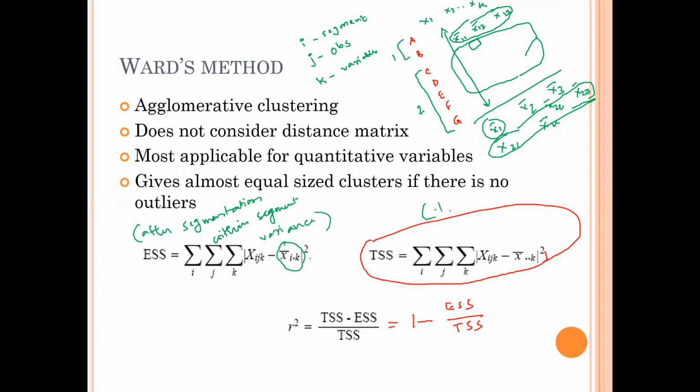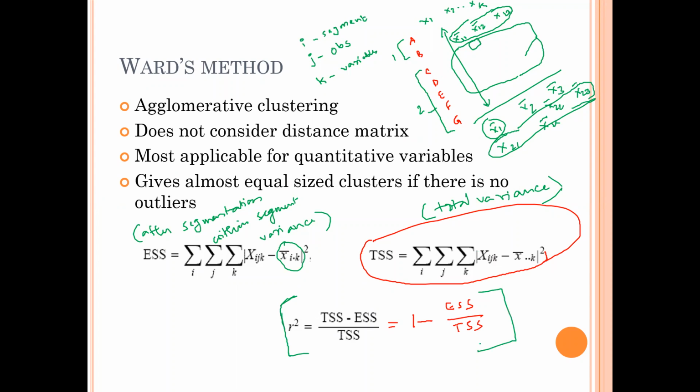And this is measuring the total variance, the total sum of squares. So this divided by this is the amount which you cannot explain till now, which is still there, the variance still there within the segments. 1 minus that is the amount that your segmentation can explain. That is your R square value. So 1 minus this value is your R square value, which is the amount of the total variance which your model, which your segments, can explain.